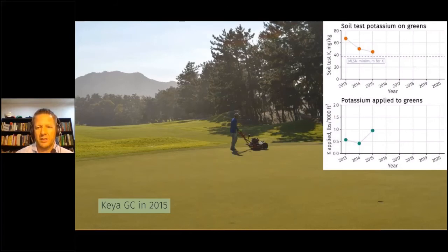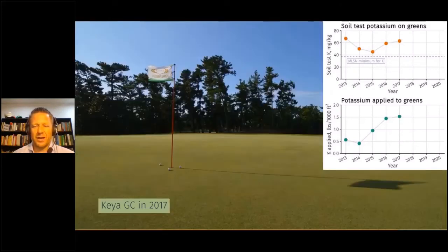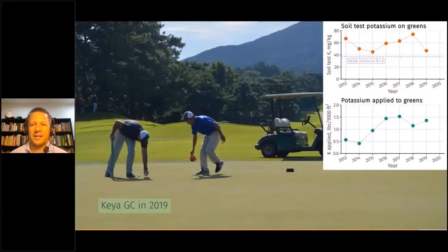But now the fertilizer recommendation got shifted up a little bit because, as you can see, the soil potassium was trending down. And then the next year in 2016, the grass was also very good, and the soil potassium had gone up a little bit. And then in 2017, the grass was even better, and the fertilizer amount was kind of flattened off, and the soil test potassium was still staying well above the MLSN minimum. And in 2018, the soil test remained well above the MLSN minimum, and the grass continued to be superb.